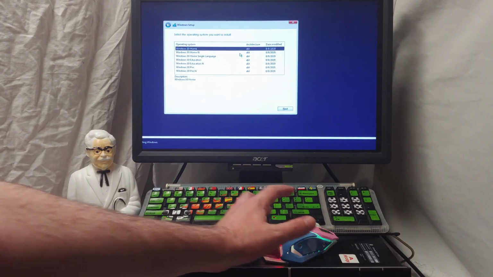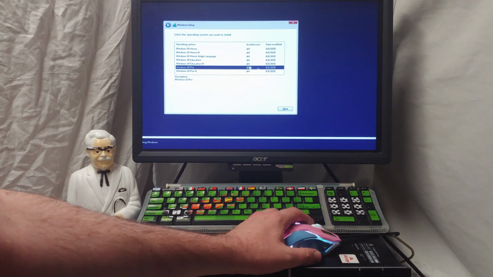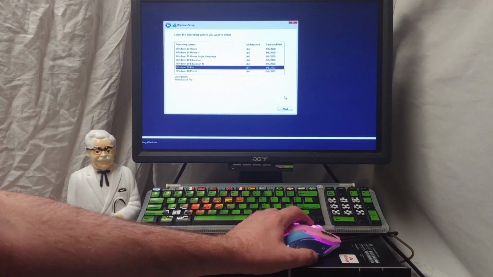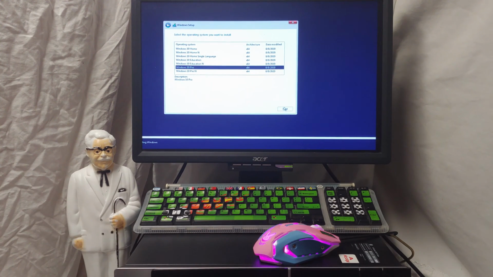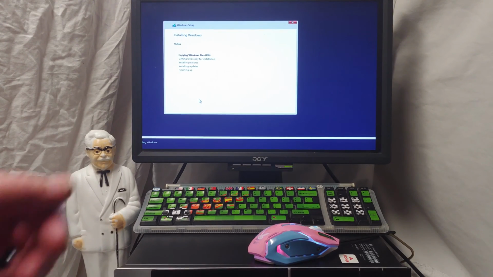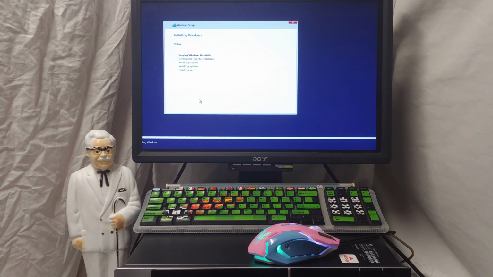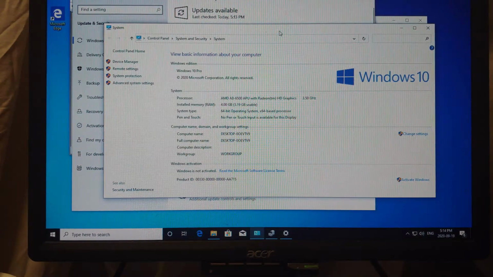Now I'm going to be putting them with Windows 8.1, because that's what they got, and I don't have any pirated versions of Windows 10 that work reliably and that I'm happy with. It should be said that I replaced the hard drive with a used solid state drive, so let's see if that makes any difference. Okay, we got Windows 10 on here.